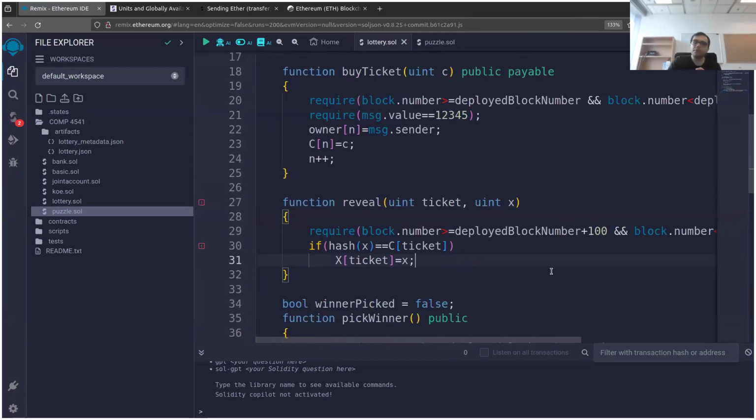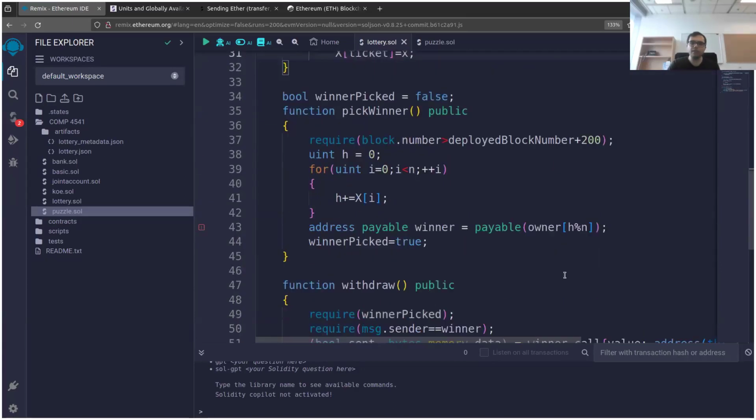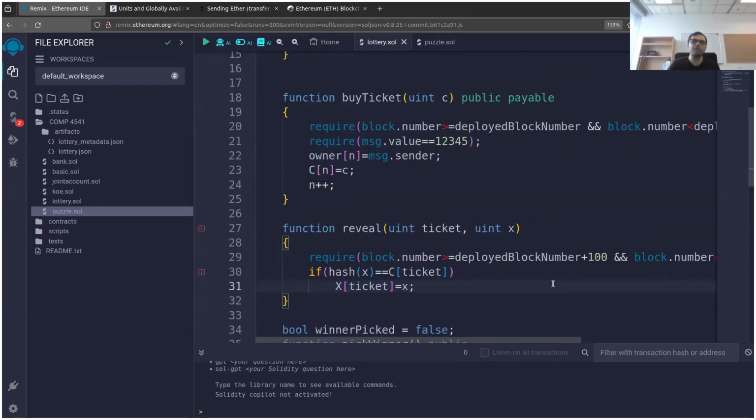And generally the problem here is that I get to choose whether I can reveal or not. Now, how can I solve this? Well, I can solve this by saying that if you don't reveal, you will never win the game, right? So I can just say, let's keep track of who has revealed and who has not revealed, and anyone who has not revealed cannot be the winner.